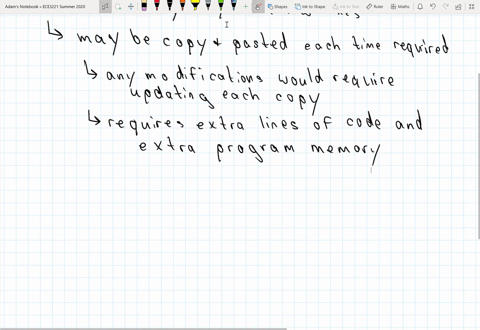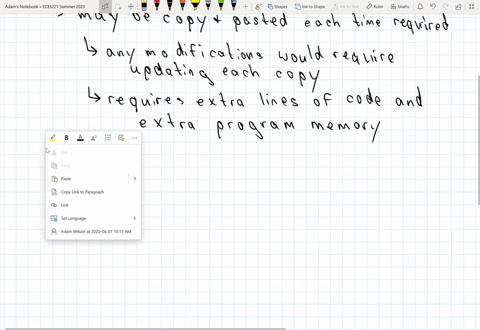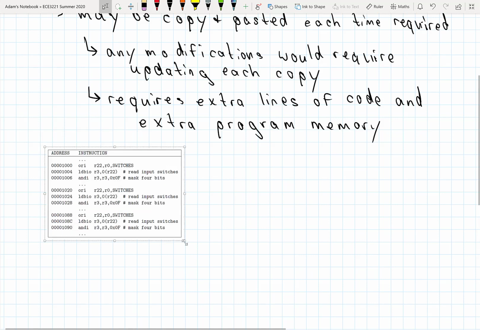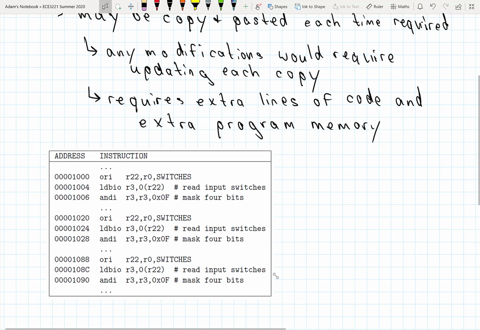Okay, so let's look at an example of this approach, just something pulled from the course notes. So here's 3 simple lines of code that are used to read a port that has switches connected to it somewhere else.